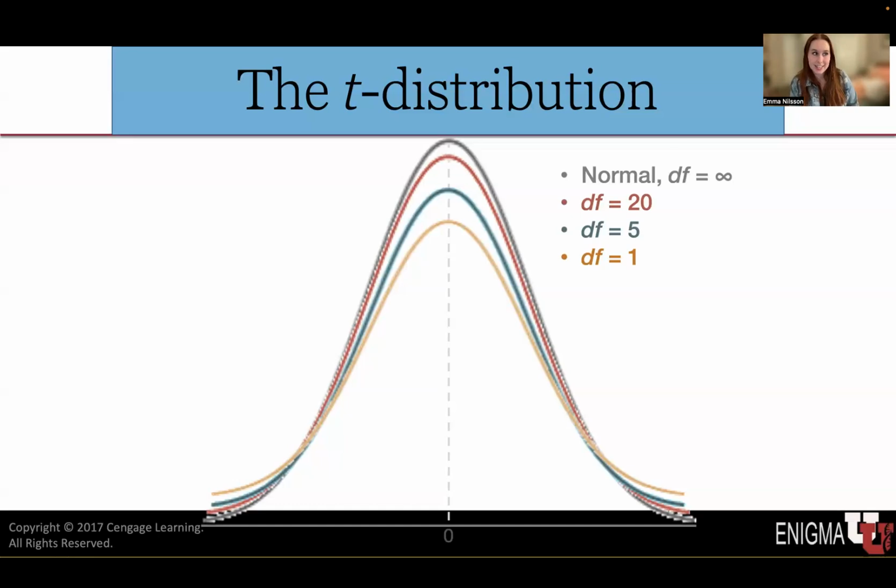However, in your t-statistic, the denominator is the estimated standard error of the sample. So for the t-statistic, the numerator and the denominator are both going to change from sample to sample, which just means that you're going to have far more variability in your distribution. And that is shown here because the distribution is getting flatter and wider. However, it's important to note that as your degrees of freedom increase or approach infinity, the t-distribution approaches a normal curve as well. The last thing we're going to say before we leave this page is something else to look at, which is why all the tails are not in the same place. With the normal distribution, you can see the tail is lower than the tails of the t-distributions.